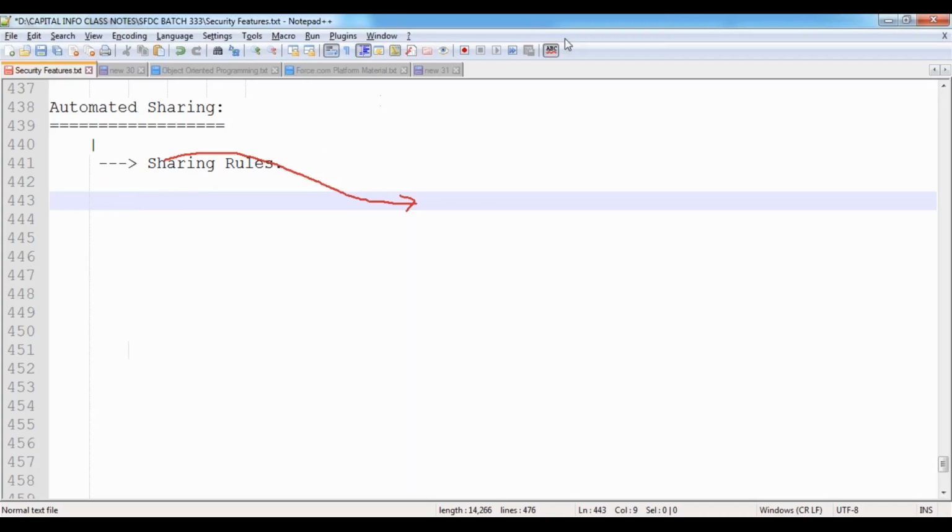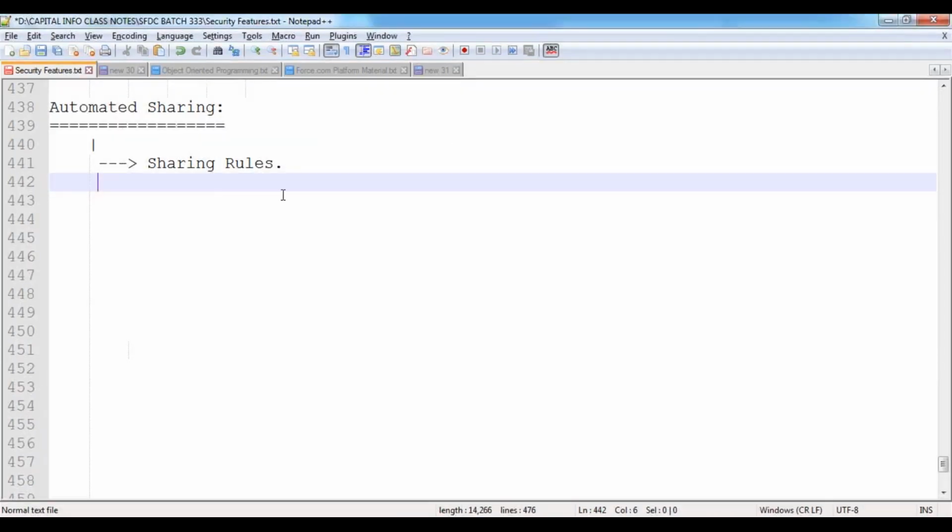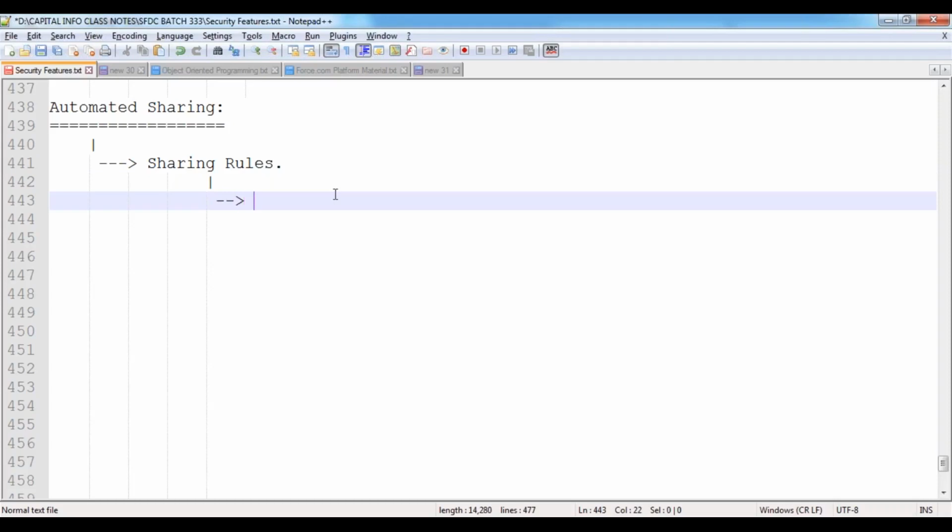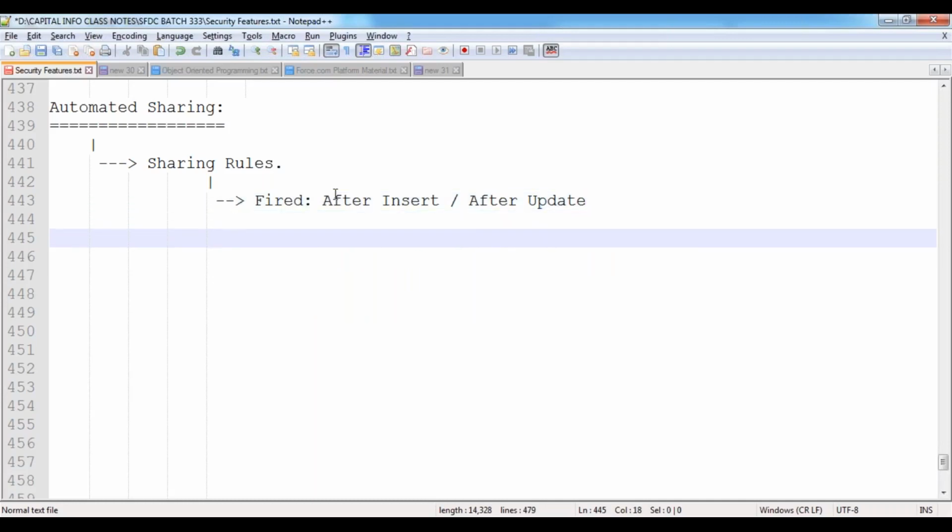The sharing rule is a ready-made feature which gets fired automatically after creating a record and after updating the record, that is, after insert or after update.